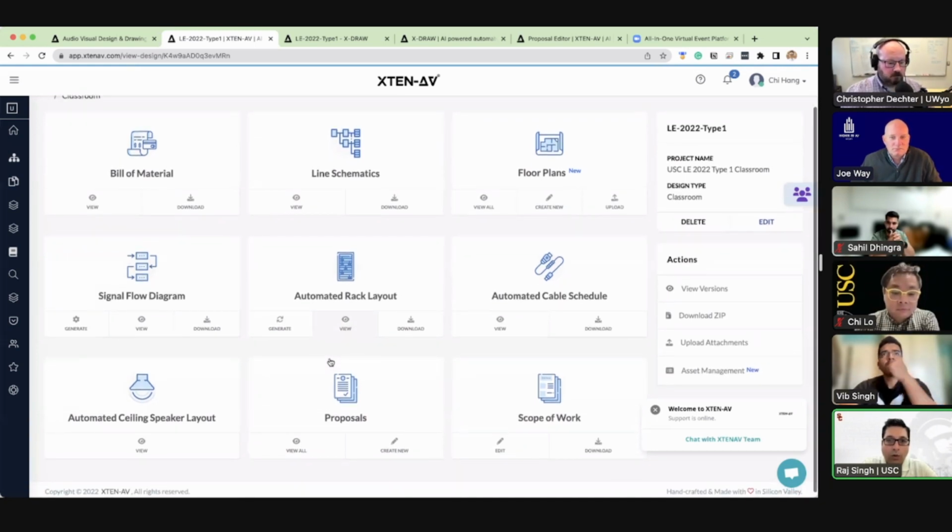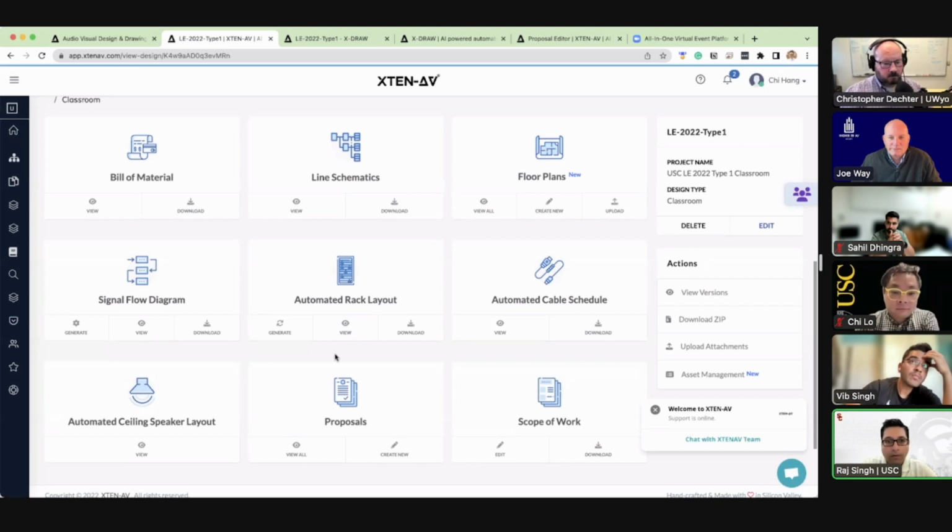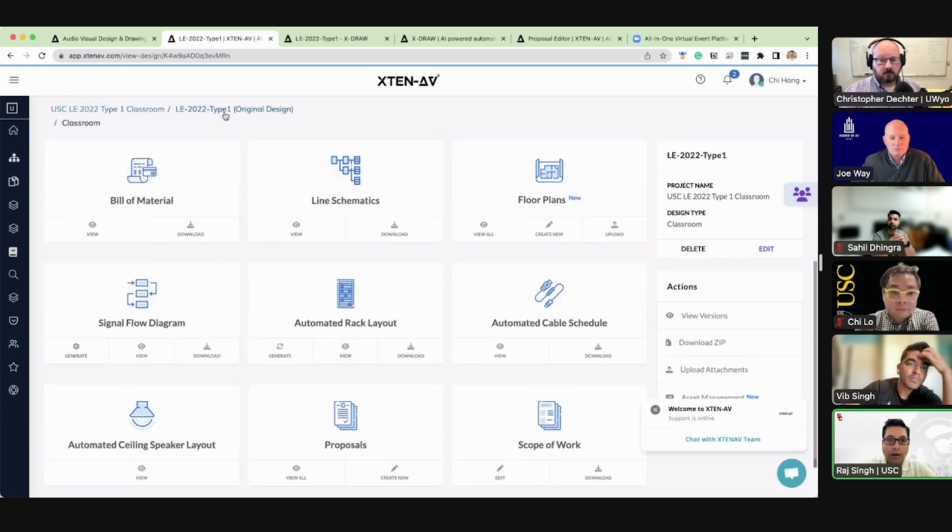One thing we did do is try to simplify it as much as we can on our end. And what I mean by that is, our types of rooms are pretty straightforward. Like a type 1 room is a general classroom. A type 2 room would be something like type 1, but maybe with 2 screens. And type 2A maybe with assisted listening services and a few other things. And conference rooms as well.